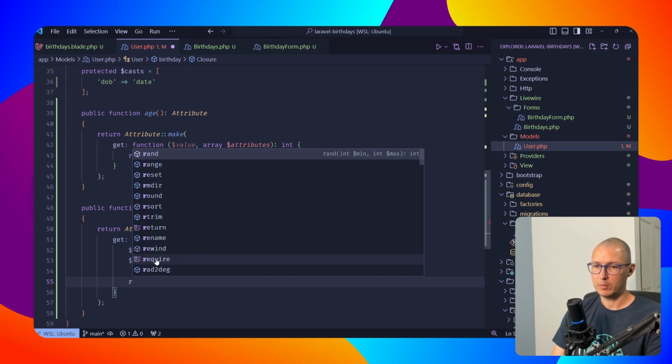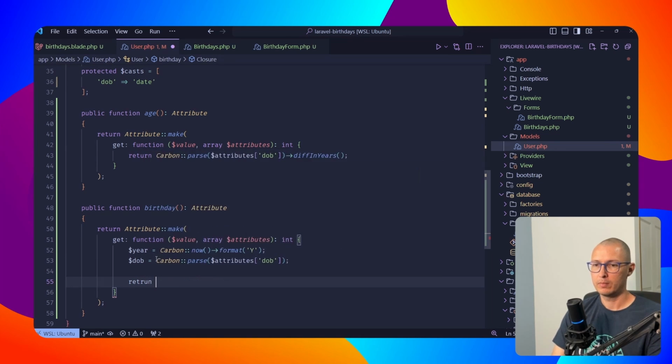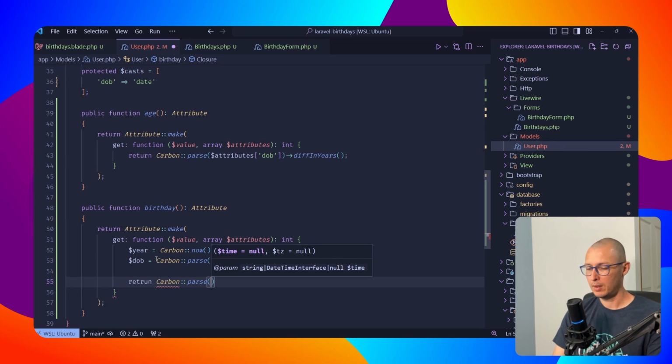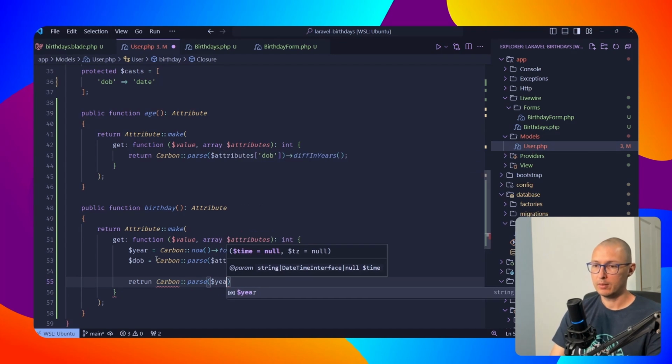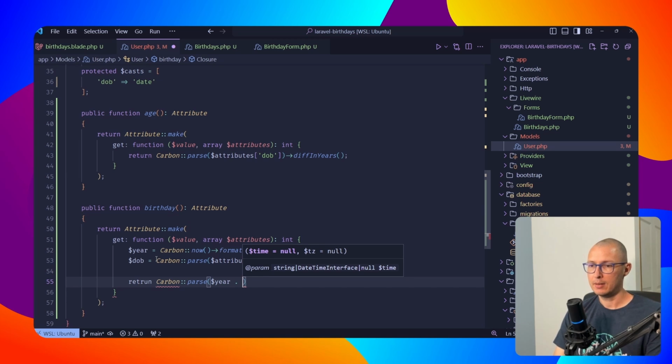And finally, I'm going to return Carbon parse. And here I'm going to use the year, the current year, and then concatenate that with DOB format and just return the month and day. And I'm going to need one extra dash here.